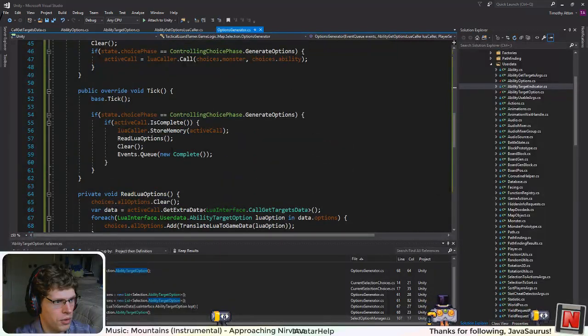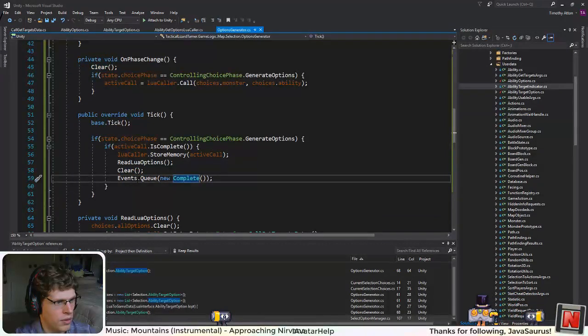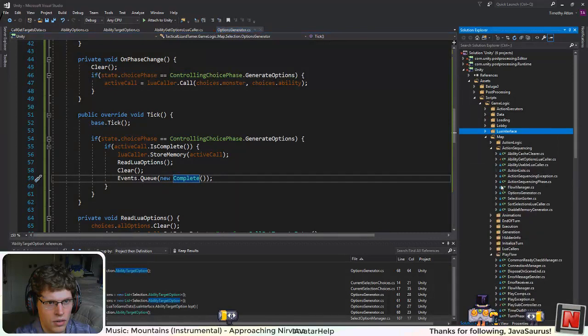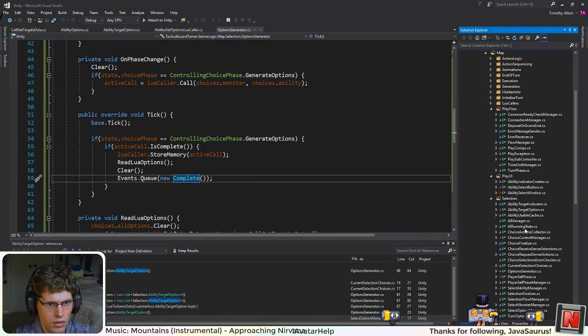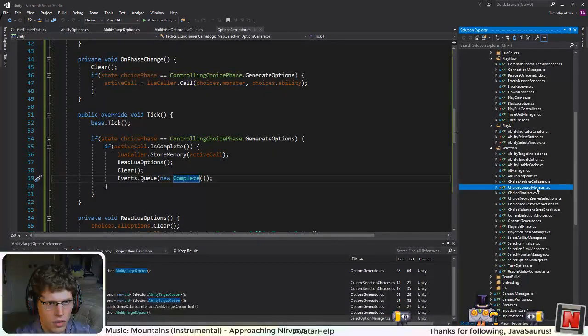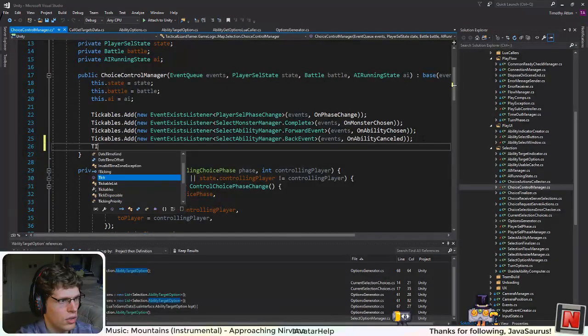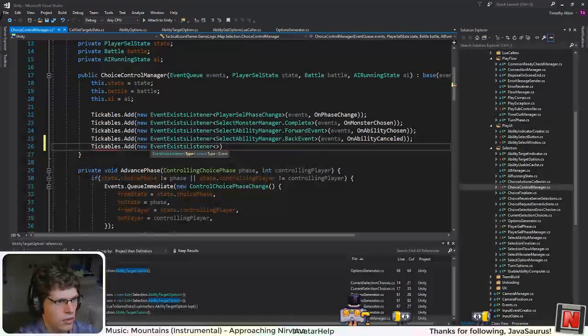So after we read the Lua options, then we clear the Lua caller and we say that we're done. So I think I need to handle that event. It would be here. Okay, so just need to listen to a new event here. Event exists listener. So options generator dot complete.